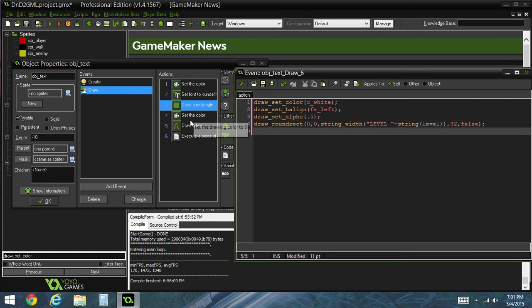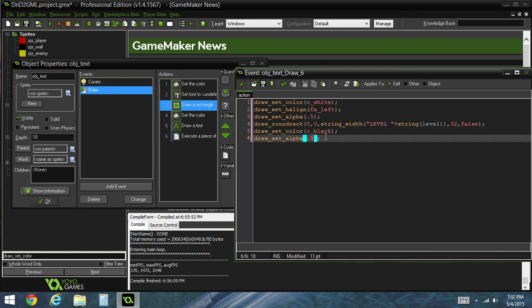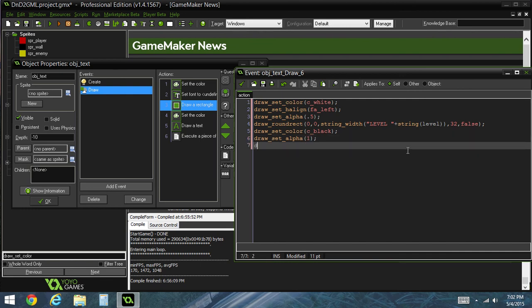Now I'm going to set the color again. So to save some time, I'll just copy this. But instead of white, it's going to be black. I'm going to set the alpha again. Instead of being 0.5, it's just going to be 1. And then I'm going to draw the text.